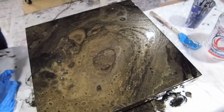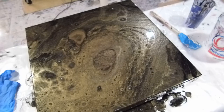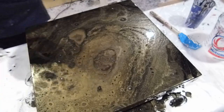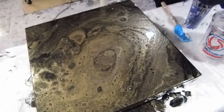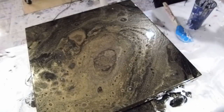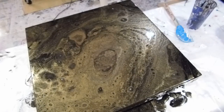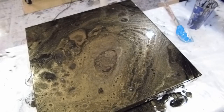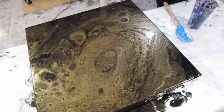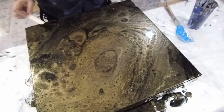Going to let it level out on its own. It's going to level out eventually, and I'm going to hit it with the stick a little bit because I see areas where it is getting dimples, and I don't want those dimples, so I'm going to take care of those dimples right now. Let me put this like this. Now, who says you can't do a ring pour with the resin?